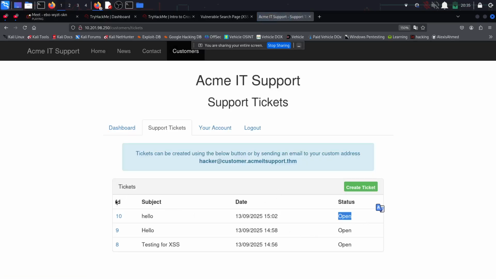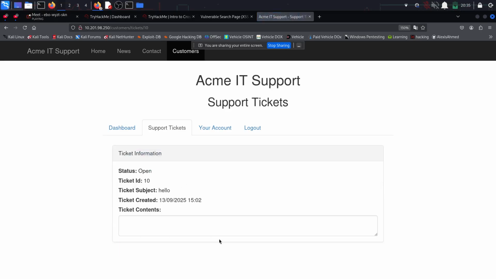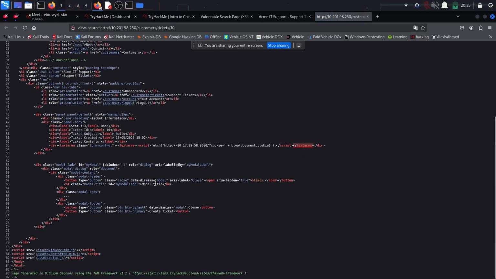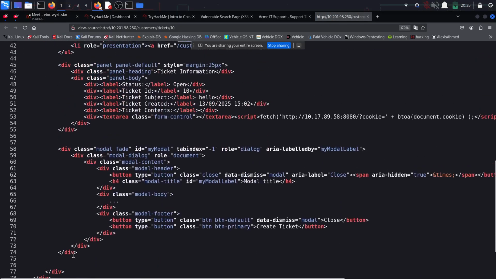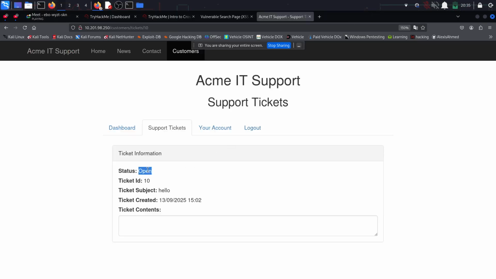Create ticket and it is open. We are not able to see the payload, but if you see the source code, the payload is getting stored within here. You might think this payload is on the client side, so it might be a stored attack, but it is not. Why is it blind? Because this particular code is also getting stored in the backend. Once the admin user opens up the ticket, we get a request from the admin user.